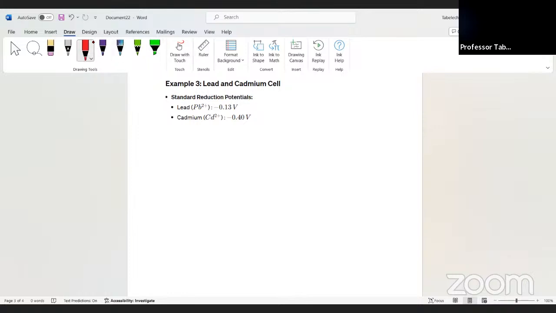So now we're going to write that out again. Lead is the cathode, and cadmium is the anode. Because we know that, we're going to write them out in their formulas. I'm doing this because when we get into this part tomorrow with the electrochemistry and we have to write out and balance oxidation and reduction reactions, this is going to come back to haunt you. You're welcome.